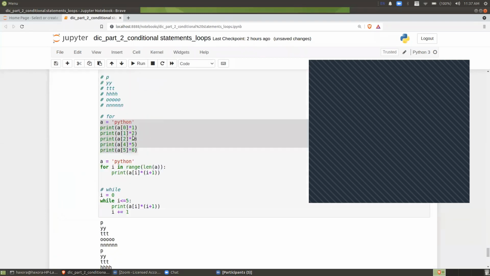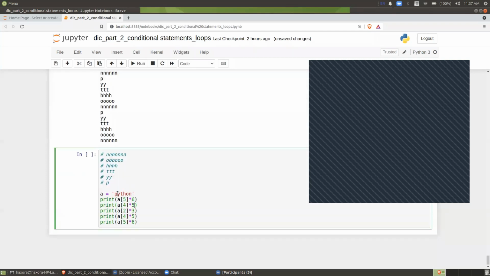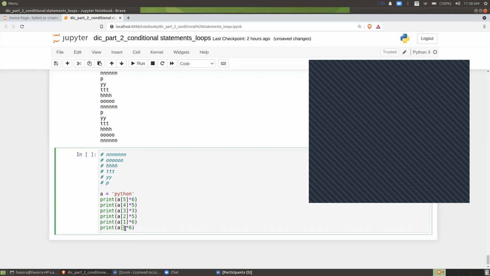Now in the previous case, we were incrementing everything. In this case, we are decrementing everything. So 5, 4, 3, 2, 1, and the next one that we'll have is 0. And if you notice, again, it's the same thing. Whatever value you're giving here, it is always that. So 6, 5, 4, 3, 2, and 1. Now the same thing you have to convert using a for loop.